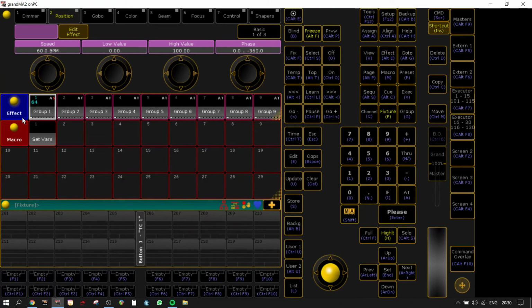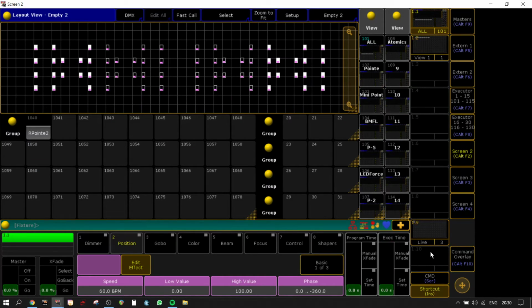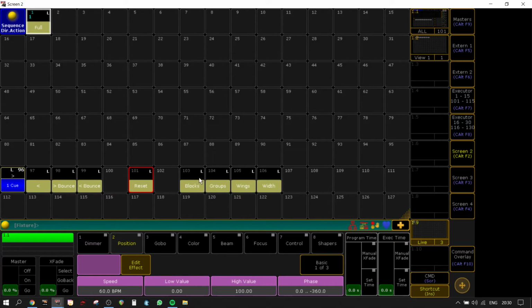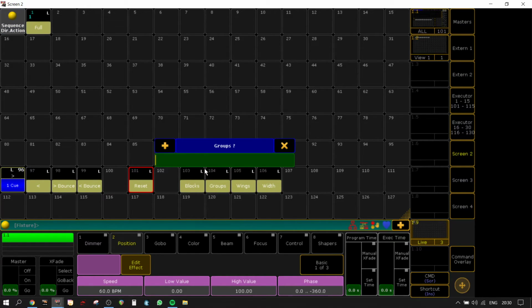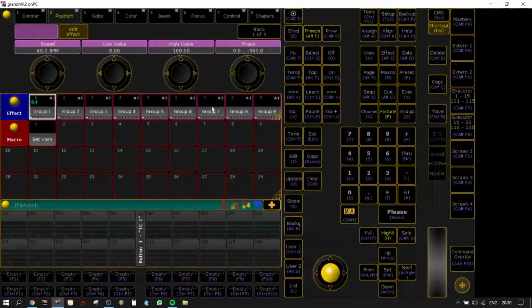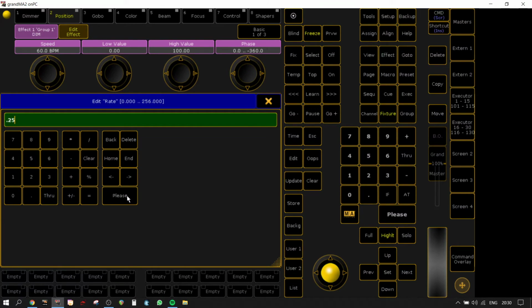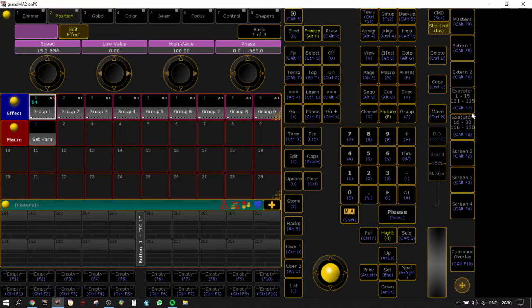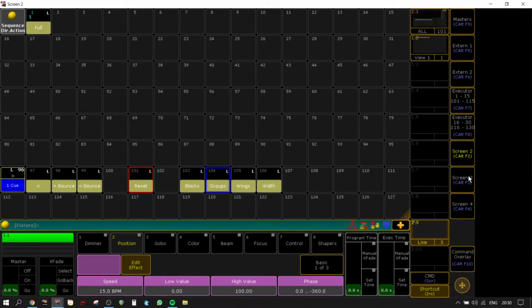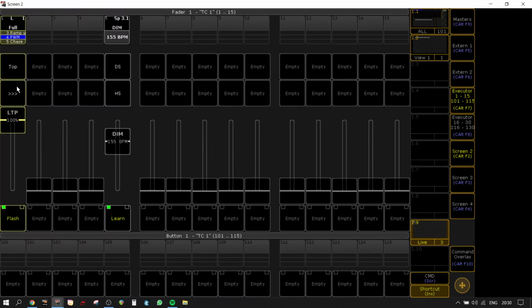I just use that if I have a group of 3, for example, or let's choose groups of 4. If I want to divide it by 4, I need a rate of 0.25. And now if my effect is running, let's make it a chaser.